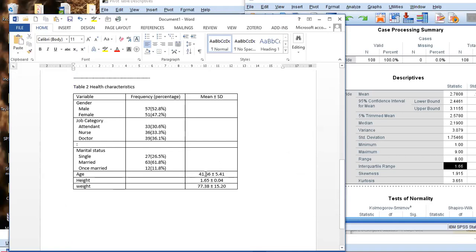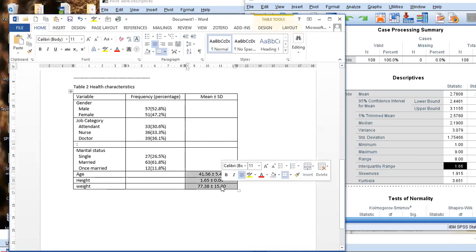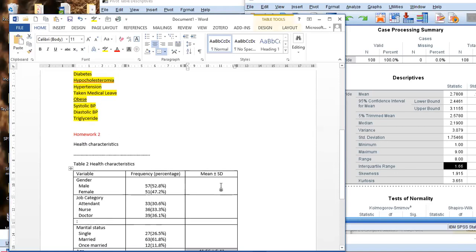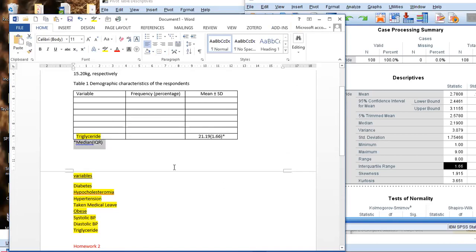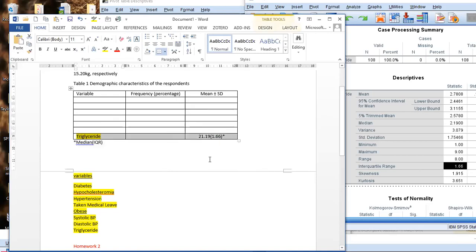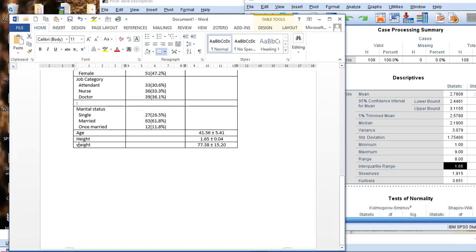Earlier, we didn't change it, all plus or minus, because they were normally distributed. So when it's not normally distributed, we put the median and interquartile range followed by the footnote. Right? So it comes like this. You're going to report like that.